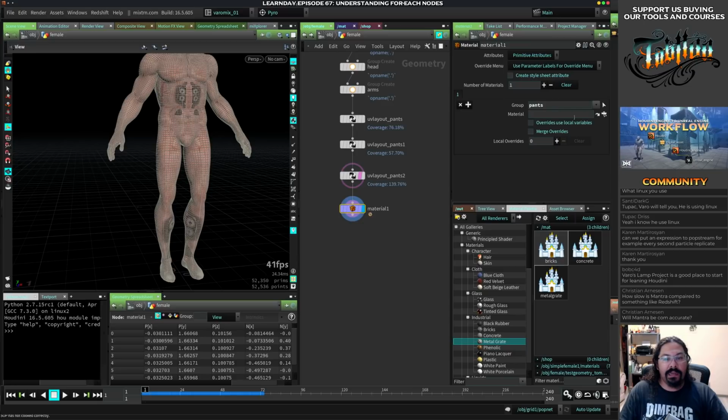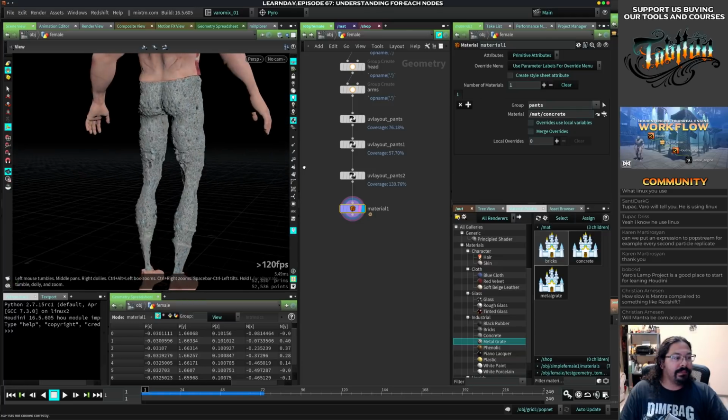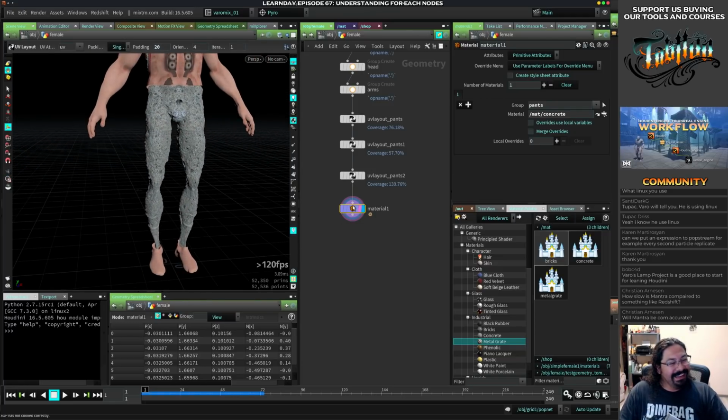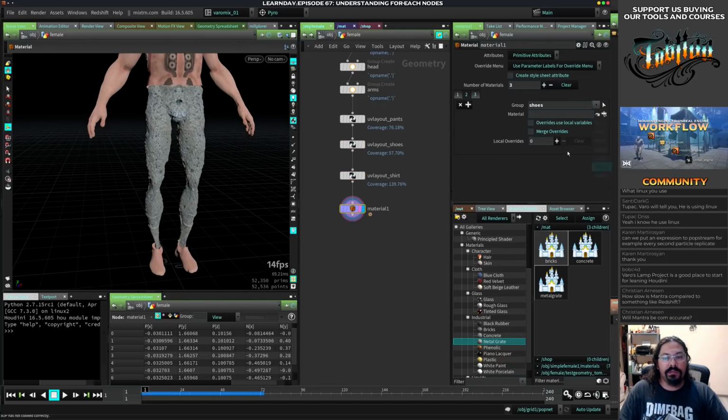I didn't want it to do that. I just selected from here. Let's say the pants are gonna be made out of concrete. So now you can see here the pants are made of concrete. And you can actually add more materials in this one now. The second one, what else did we do? This was the shoes, and this is the shirt. So in the shoes we can add, let's say, bricks. Now let's do metal crate for the shoes, and then for the shirt, let's do the bricks.